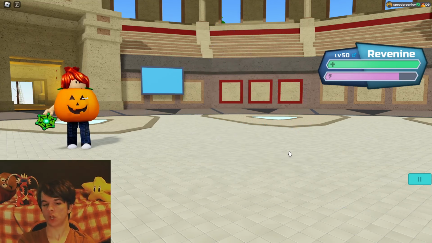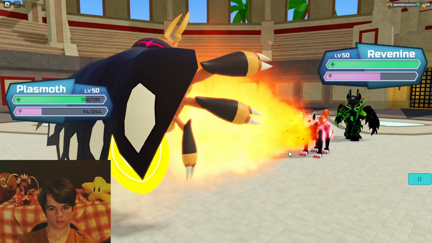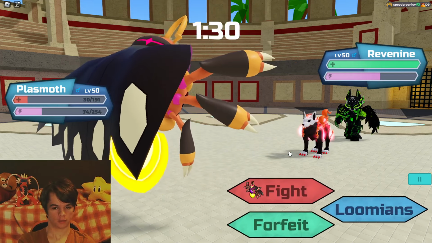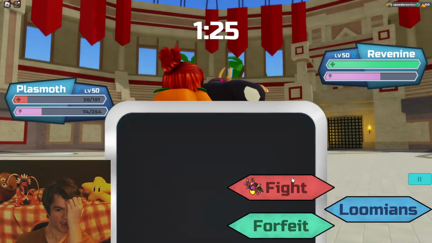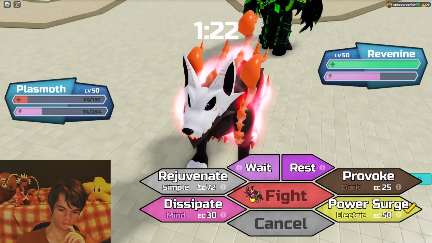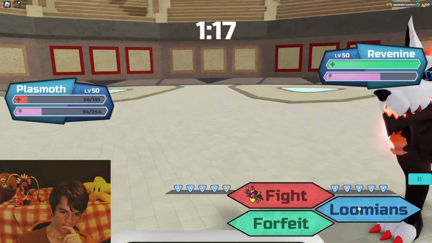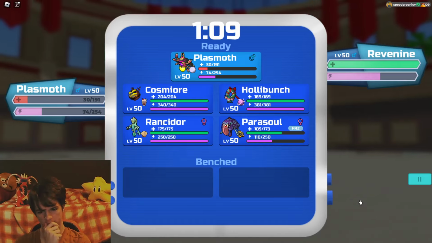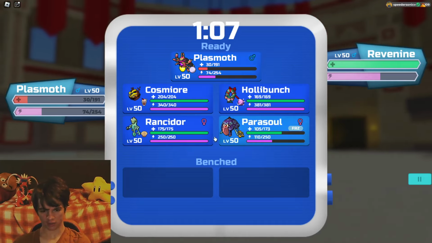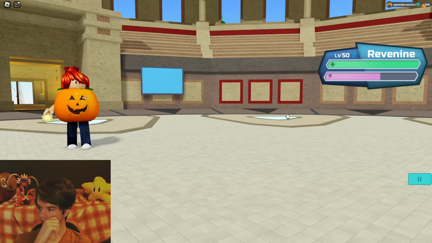I know I can live 2 with Plasmoth here, so we're going to go for that. I live this one. Now they're just going to Fire Breath again. I could potentially get a Charge Dark, and that's really good. Has our Plasmoth served its purpose? I don't know. I think it's still useful into the Eclipse. So maybe Hollow Bunch works here? Because I know this Revenine's Boots. I know it's Boots.